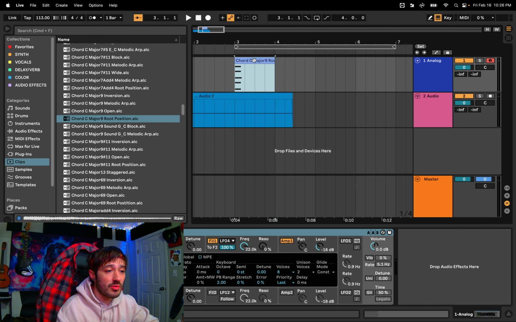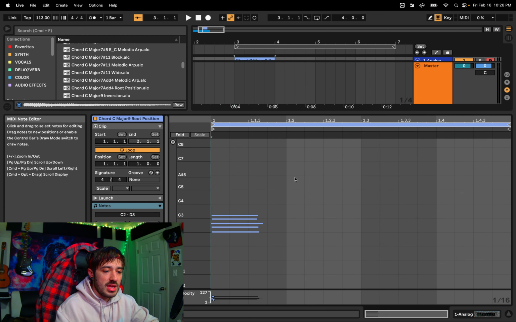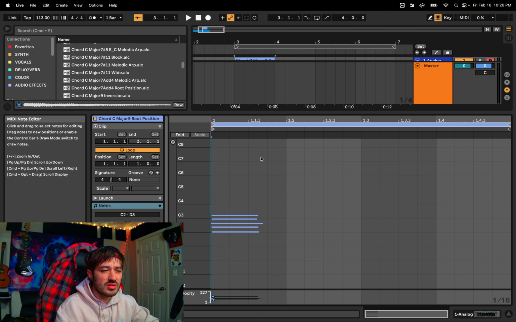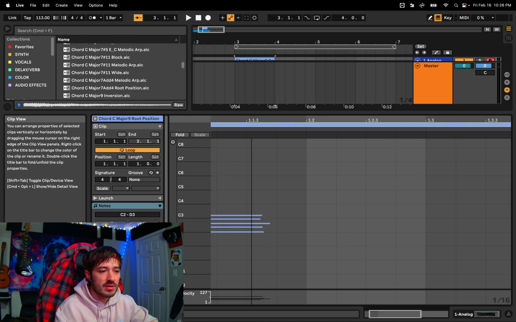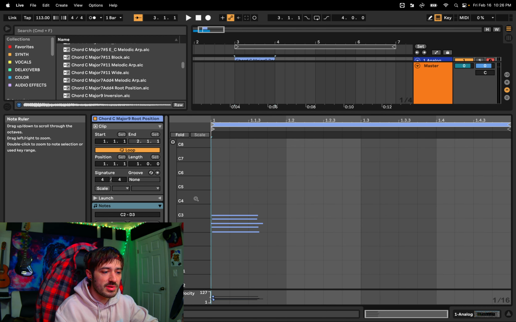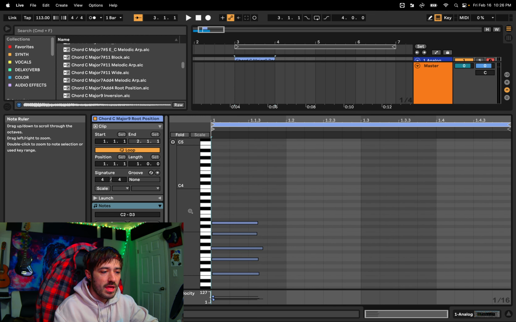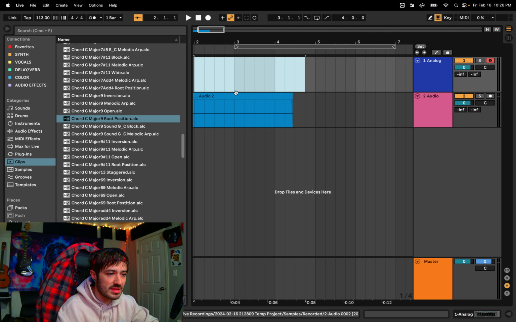Probably a good time to mention the piano roll. If I double click right here, I've got my piano roll. You can go like this on your mouse keypad area and it will zoom in. I don't usually do that. I usually use the magnifying glasses, where you'll find them is over here on the left and on the top. So I'm zooming in by clicking and scrolling down and up. And then over here, I'm zooming in by clicking and going left or right. I'm going to go over that another day. I just want you guys to get the idea of the layout of Ableton for now.